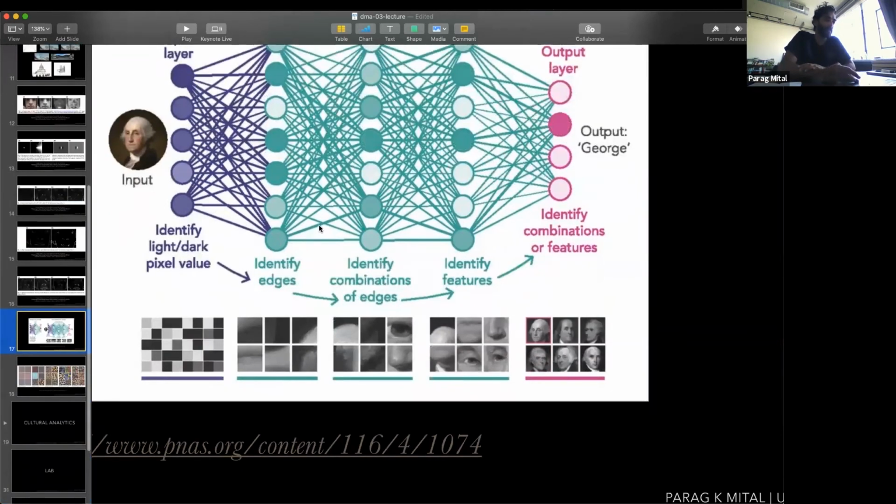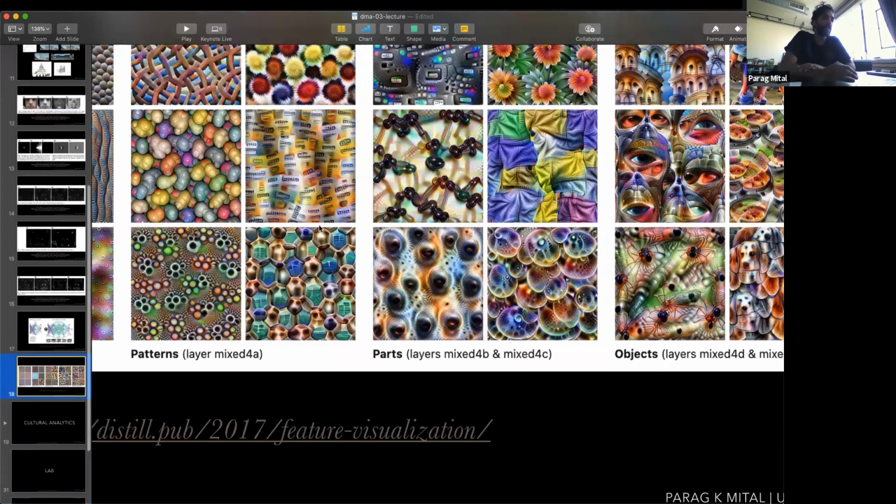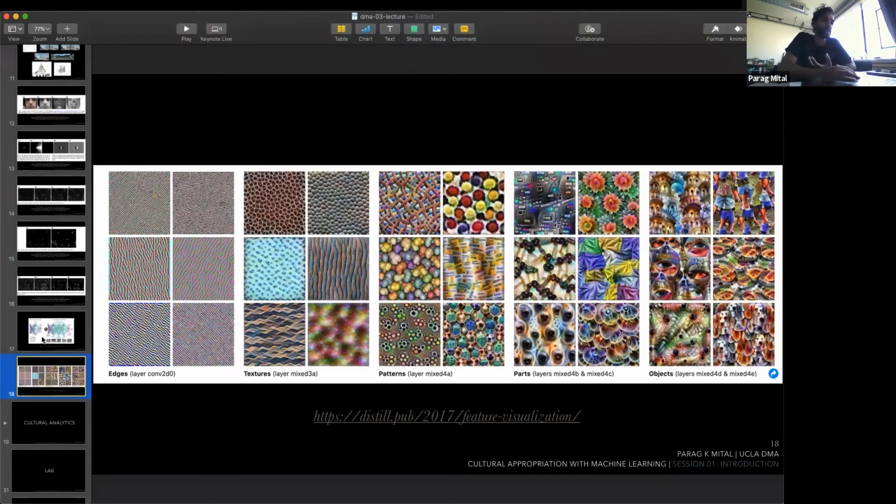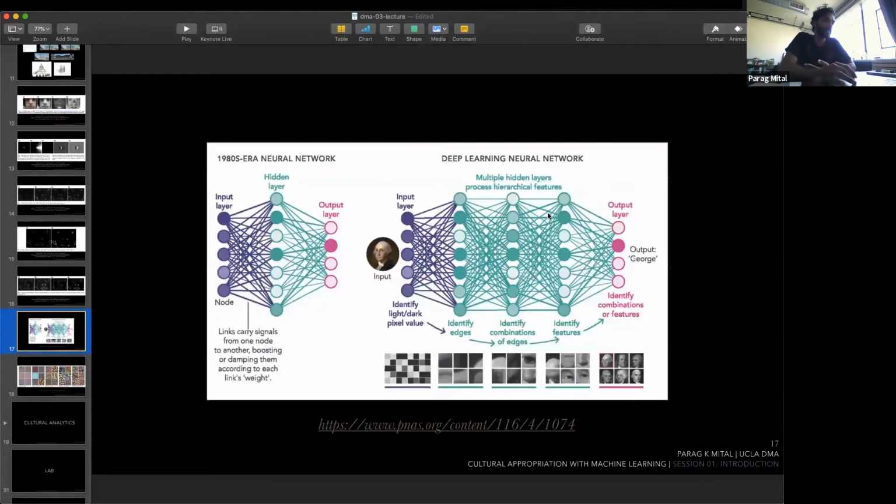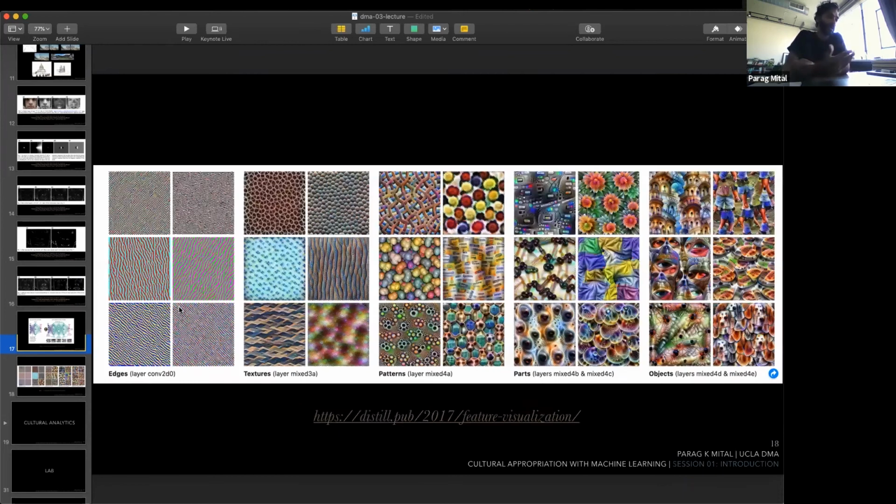We'll see next week as well another way of trying to understand what the representations are in each of these layers, and what they mean. Like, how did the neural network ever even learn them? But what do they look like? And we'll do that using a technique called deep dream.